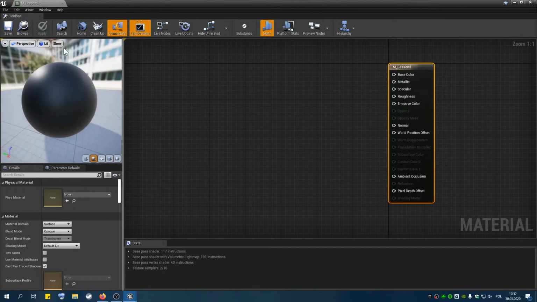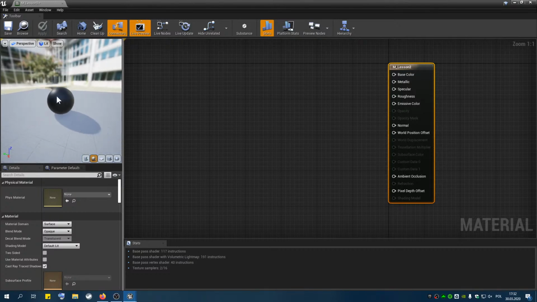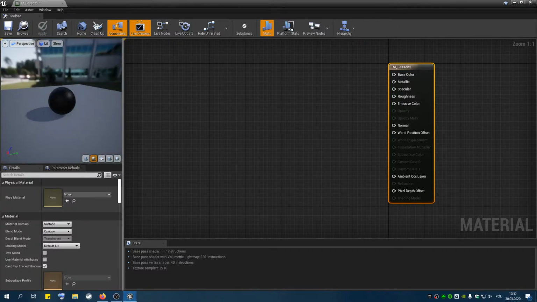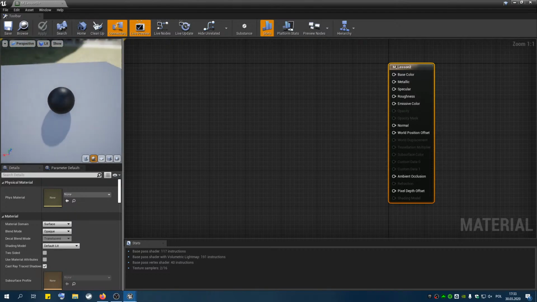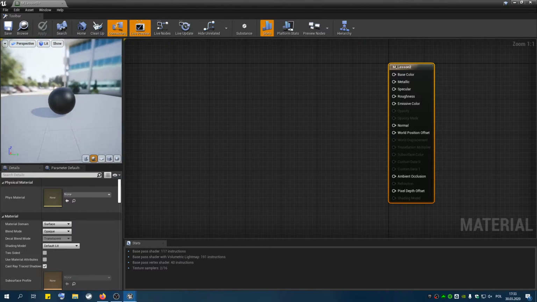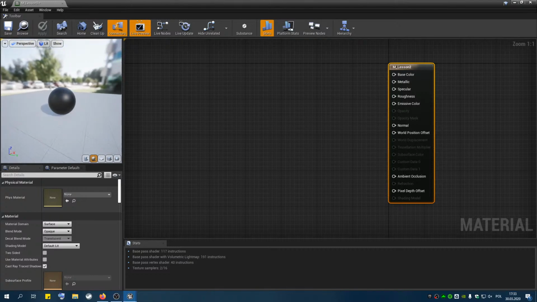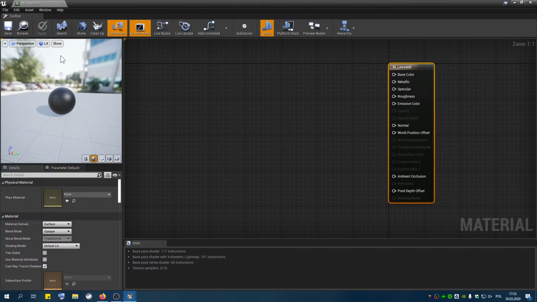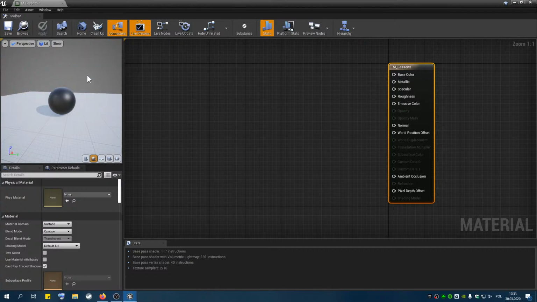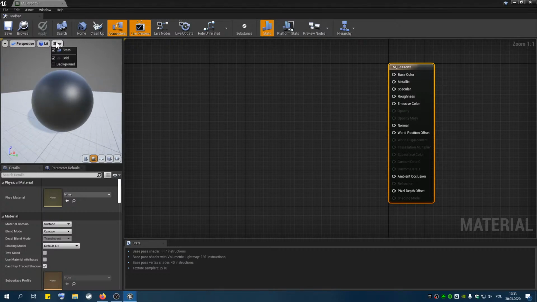Also, in your preview, you can switch off the background. As you can see, it's like an HDRI photo, which is standard for Unreal projects. It's really good when you want to preview the reflections on your objects if they're not rough. But I can switch it off, and the reflections are still there, but there is no annoying building in the background. You can also switch off the grid, and switch off the stats, which are down there.